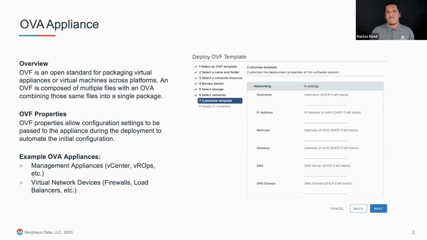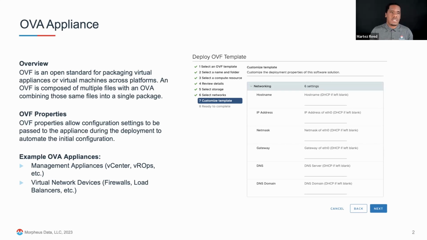Things like vROps, as well as various other VMware components are deployed utilizing this capability. Additionally, as I mentioned, various third-party vendors, such as F5 for load balancers or network security devices, and various other components in a VMware environment are deployed via OVA appliances.